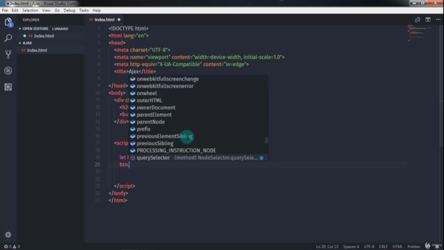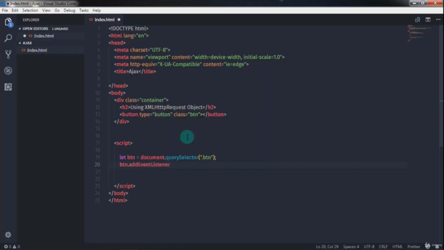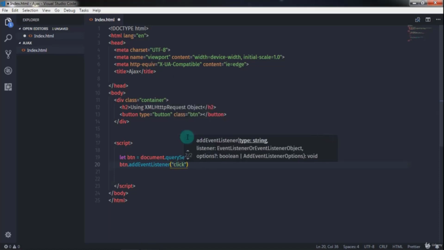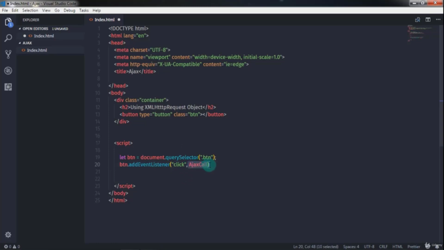Just after that, I will say btn.addEventListener. We will add a click event to this button. So the first parameter is going to be the click event name and the second parameter is going to be a handler function. So here I will say ajaxCall.